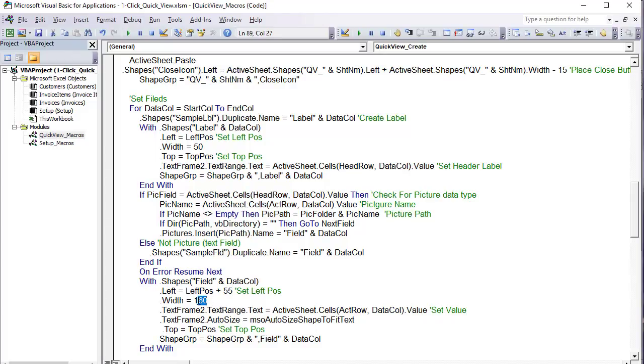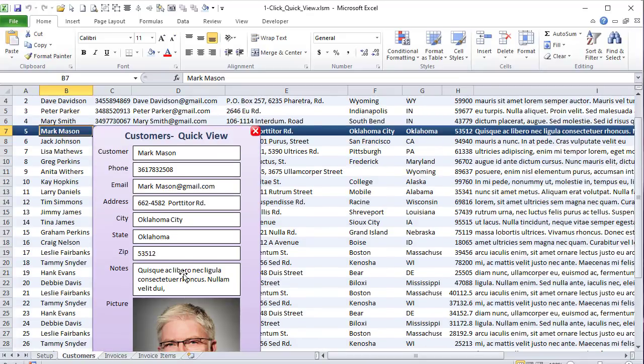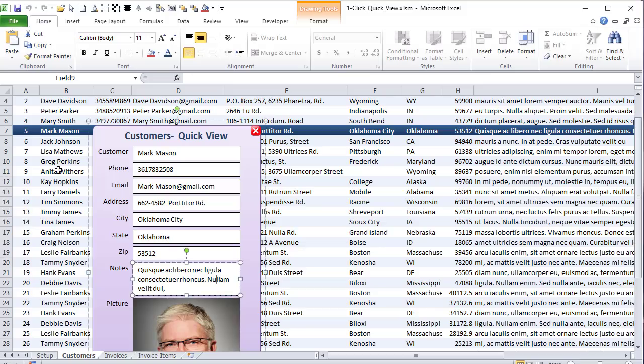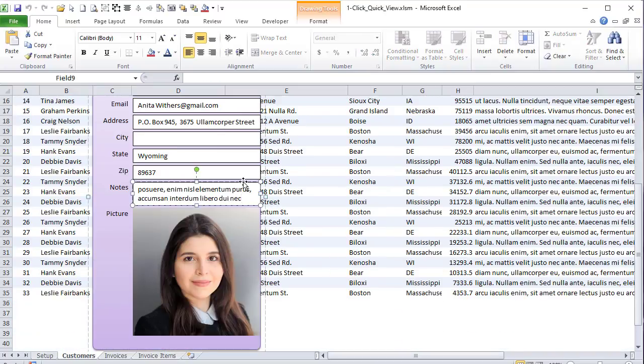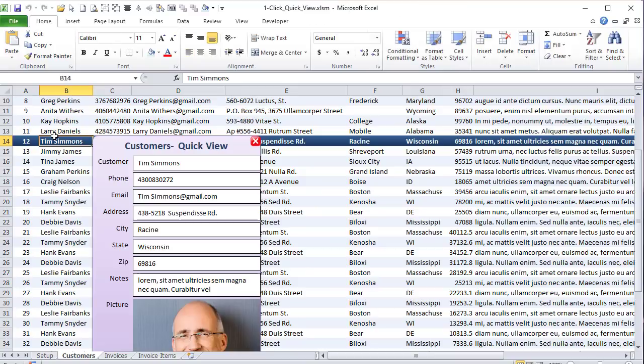Also, I want to give it a default width of 160. If we change that default width, it's going to increase it, right? So maybe we want a bigger width, and we could do that too. Let's say 190, something a bit bigger, and then we change that. We can see that they're all bigger now, and this is now a 2-line. Before it was 3, now it's 2-line, and you see they're a bit bigger. And we can show the entire address.